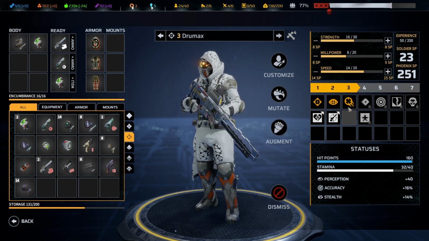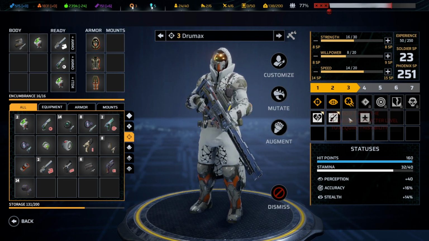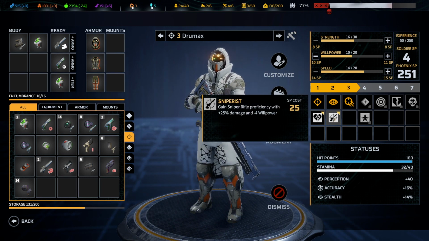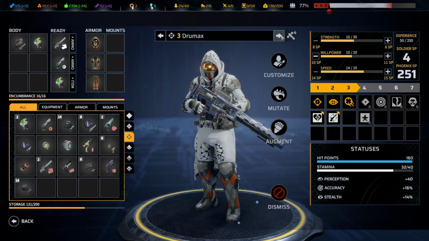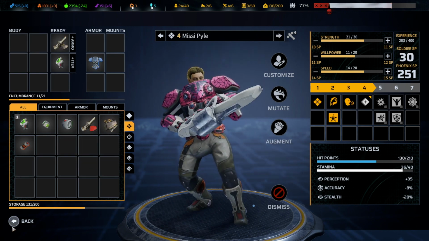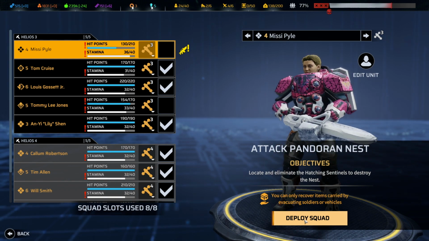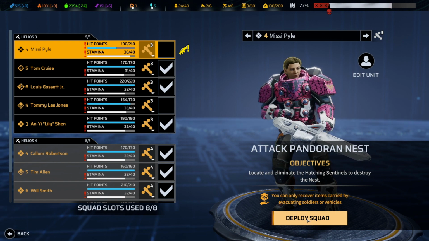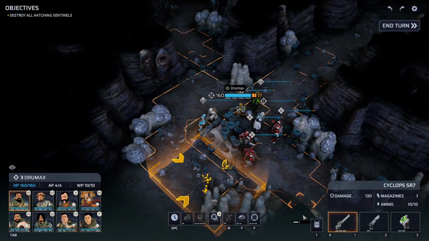So I think what we're going to do, because we're not going to cross-class you right away, Drumix, let's just get that will upgraded so when we do take this sniperist perk, our will won't be hurting quite so much. And there we go. I think we're ready to go out and get this nest going and get a small boost to our relations across the board, but more importantly with the Synedrian.